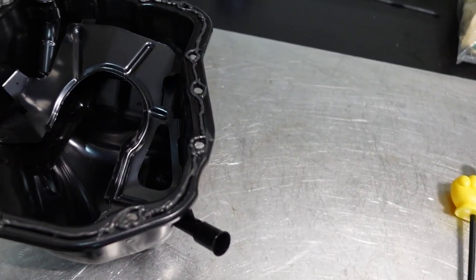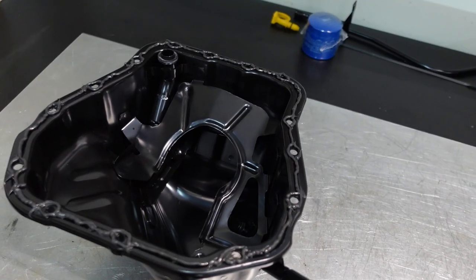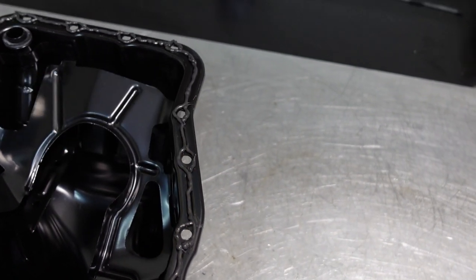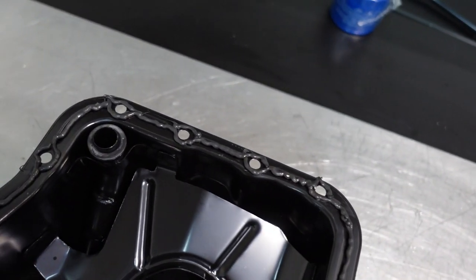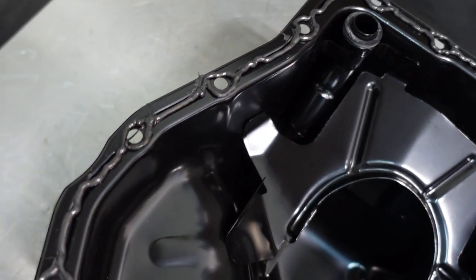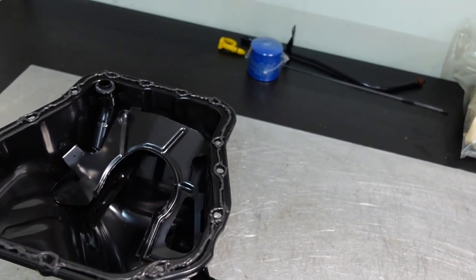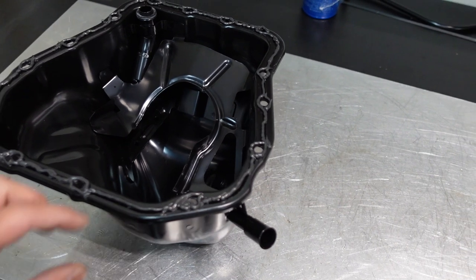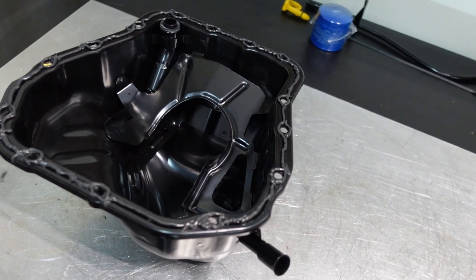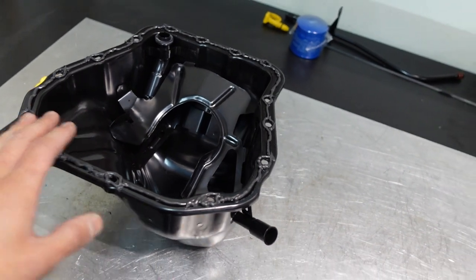A few pro tips. It used to be in school they taught you to go behind the bolt circle with the RTV, but recently, staying up to date with Permatex, they ask you to circle the bolt holes. So that's exactly what I do now. If the manufacturer wants you to circle the bolt holes, I am absolutely gonna follow their instructions. And yeah, again, pro tip, if you're in this situation like me, instead of wiping this stuff off when it's wet, I'm gonna wait and let this thing cure, and then I could probably peel back this silicone and get it out in layers of string rather than having to take a wire wheel or something to this to scrape off the silicone that I just smeared off.